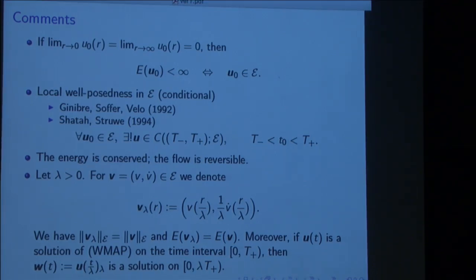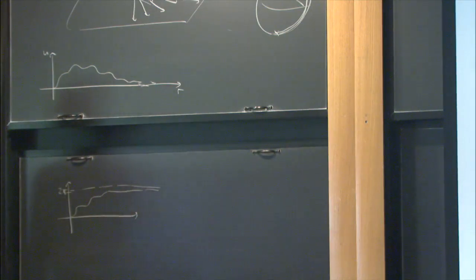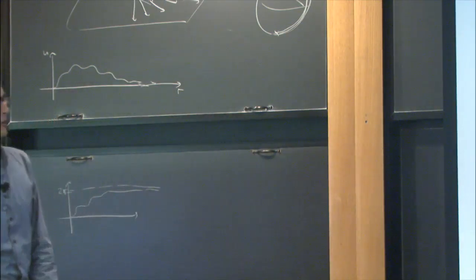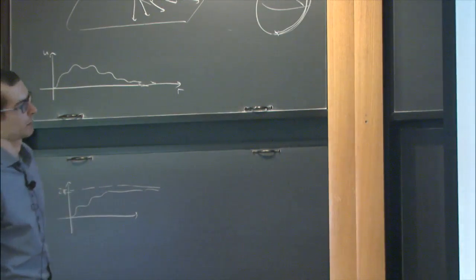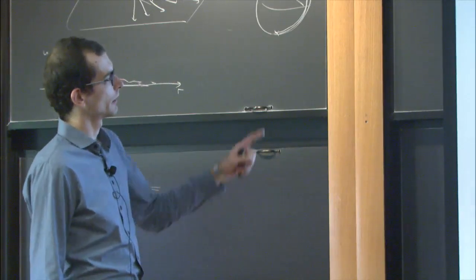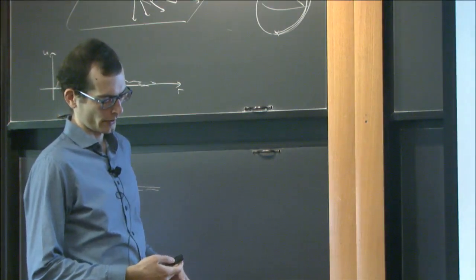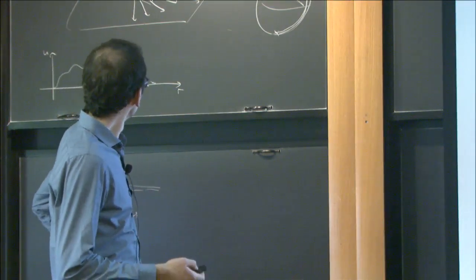No, this is U of R. Okay, so now I only use the letter U for these functions. So a function which looks like this, which started at 0 and then approaches, let's say, 2 pi or pi, could also have finite energy, but I will not allow such functions here. I want functions always to converge to 0 at infinity, which is implicitly contained in the definition of E. So the pairs of functions which belong to E have to satisfy this.